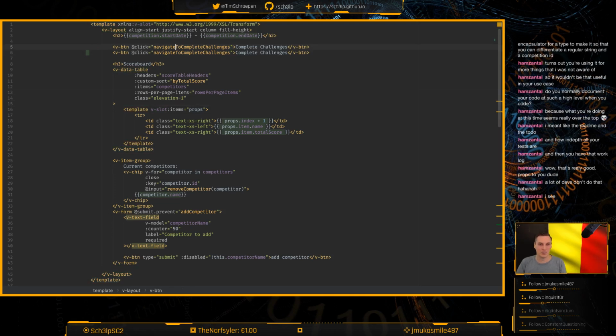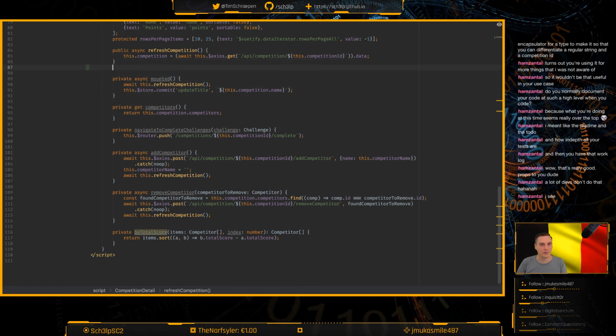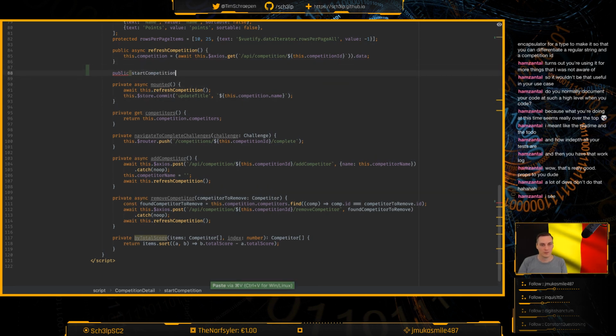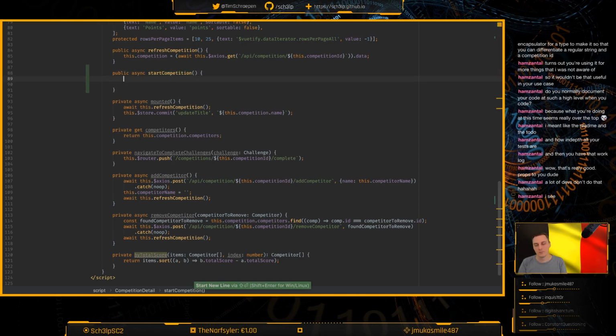I think we were adding this button, right? Like start competition, something like that. Start competition should be a new function somewhere. Oh yeah, and it is gonna be asynchronous at some point.